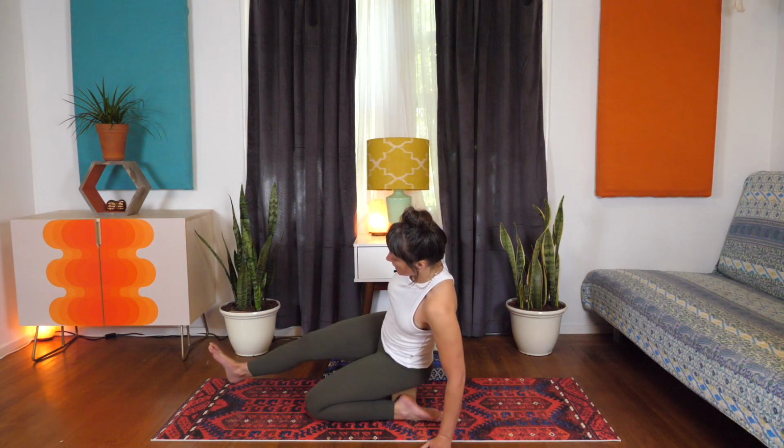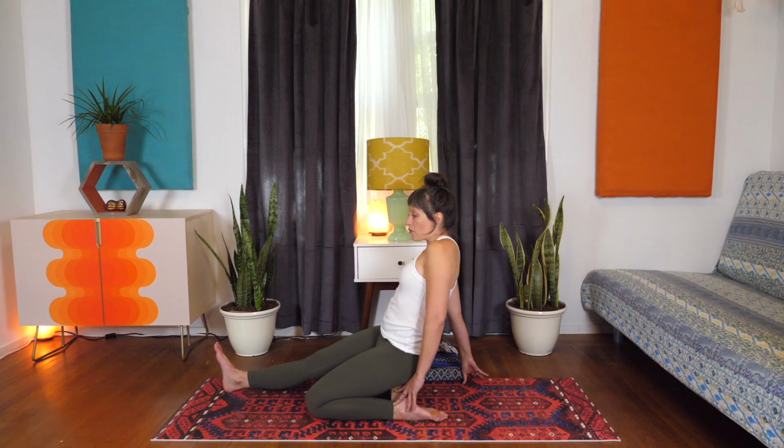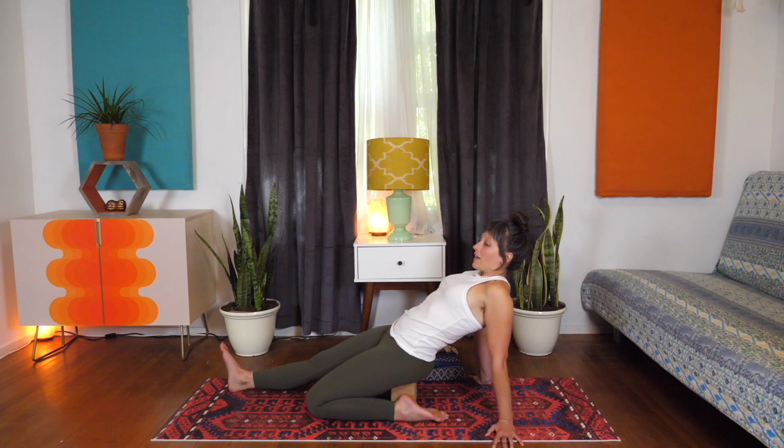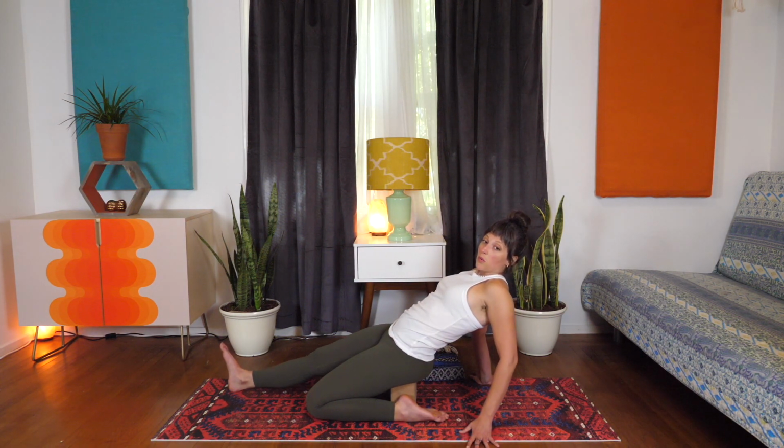Let's start with the left leg bent and the right leg out in front of you. And then from here, walk yourself back, lean back. You could even bring a touch of a tilt, so a forward reach of the tailbone, looking for some stretch along the front of this quad.